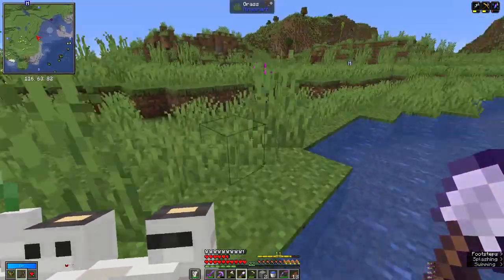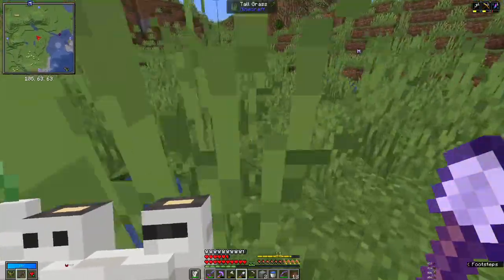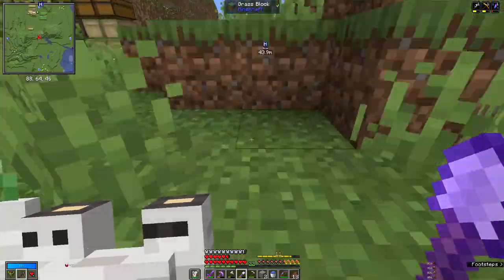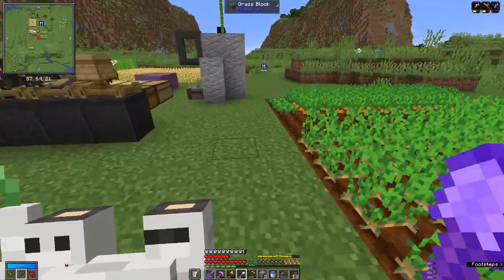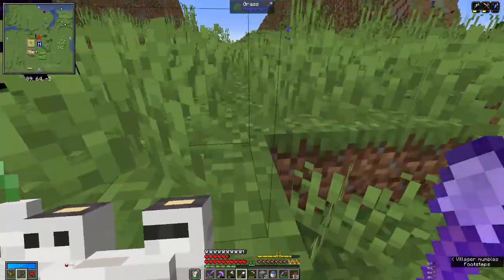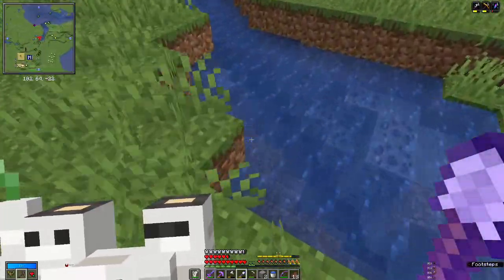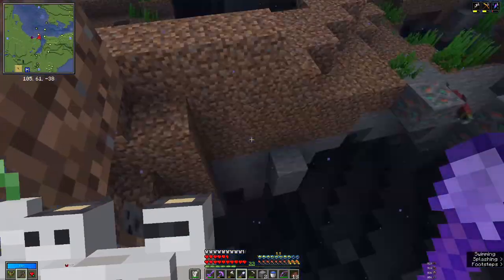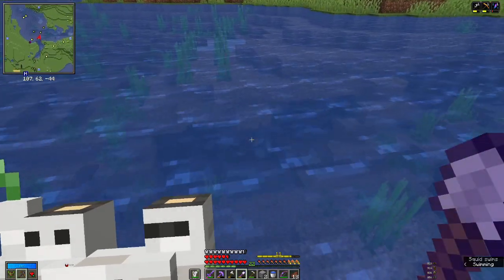So, I should have gone the other way because I'm a big goof. The problem with this is it will take a while, because we'll only be able to sell to him twice at most every day. There's some clay over here.